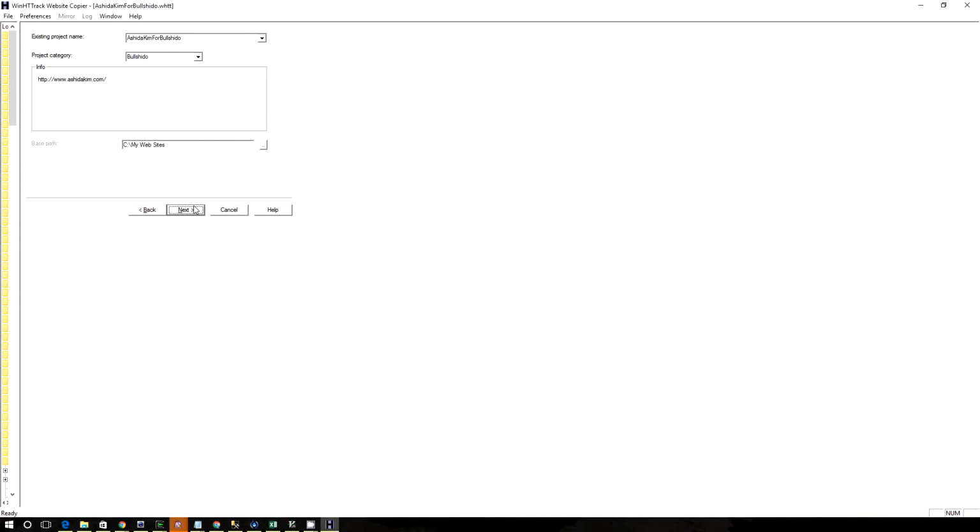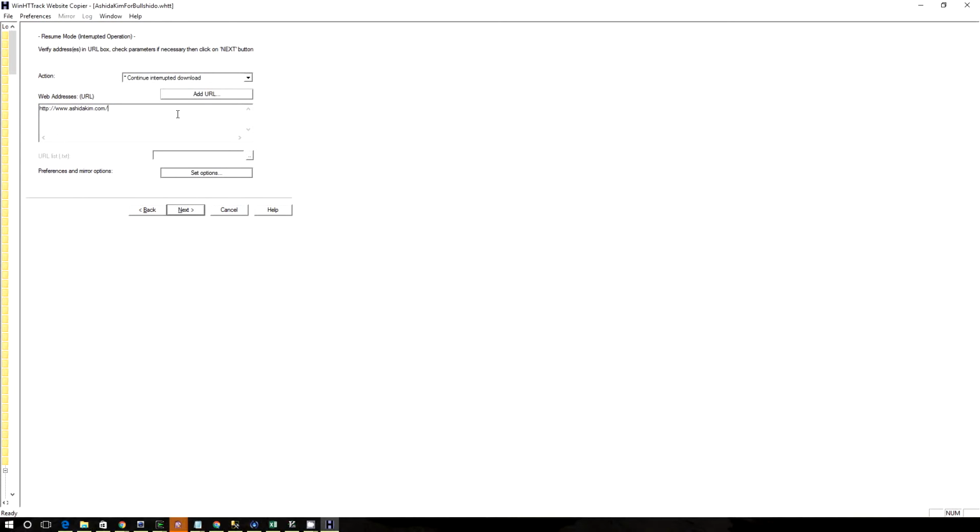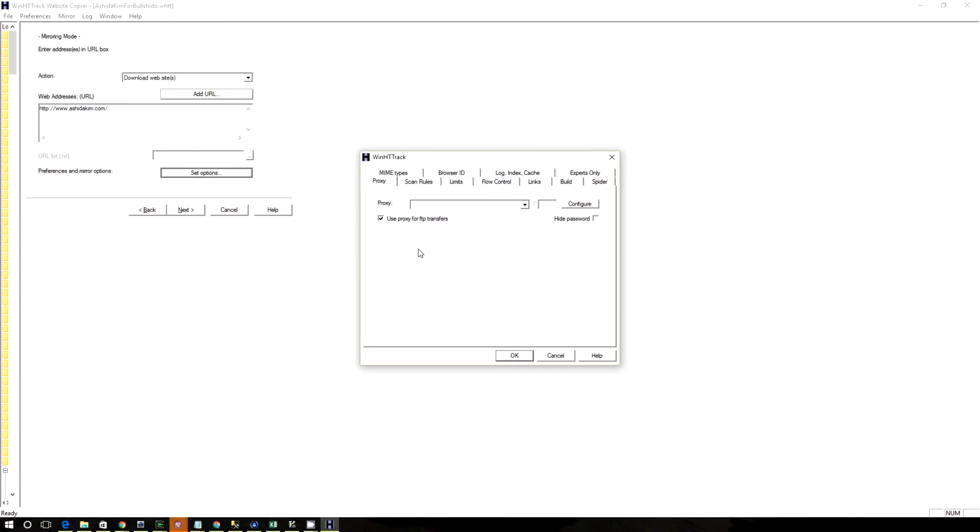We'll go next. So here, normally you would say download websites as your initial option. And then in this box, you can list the websites that you want to download. Pretty simple, right?